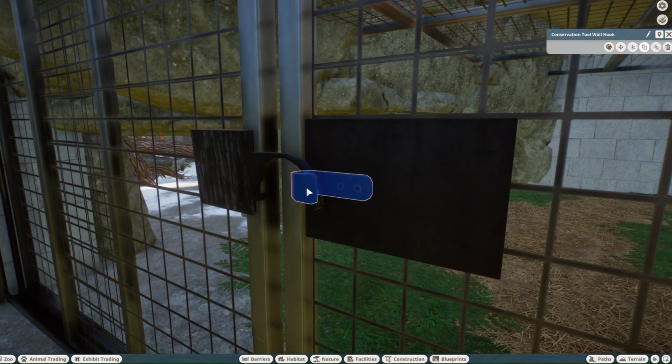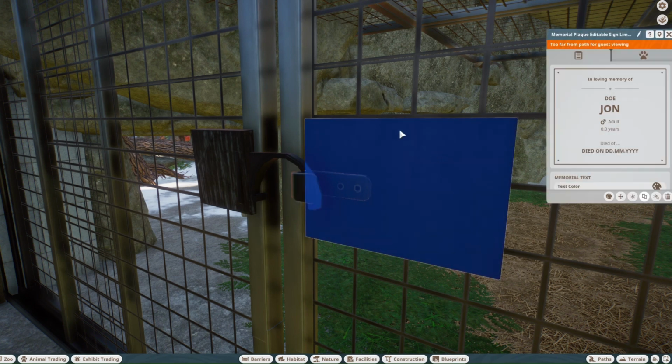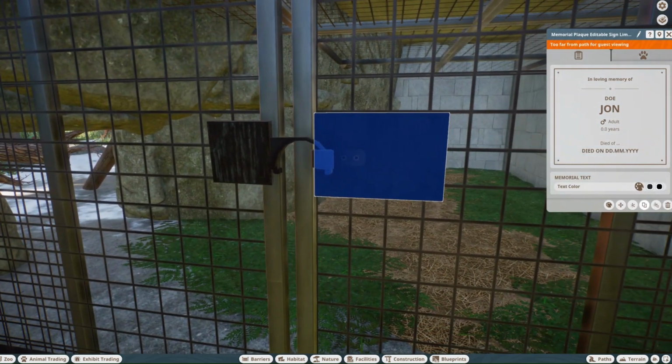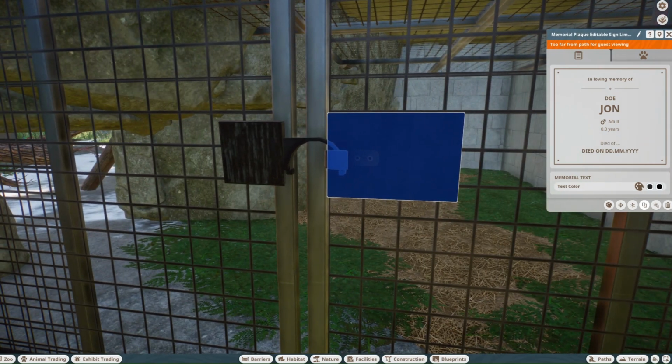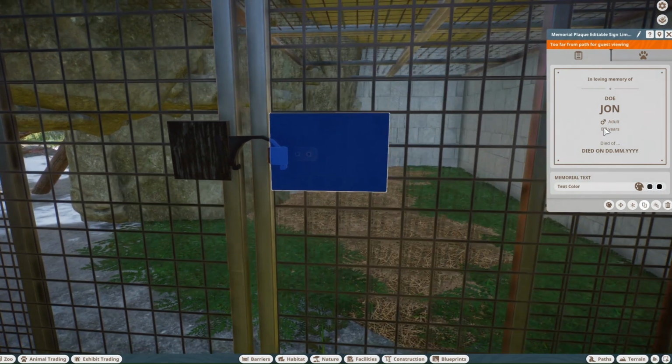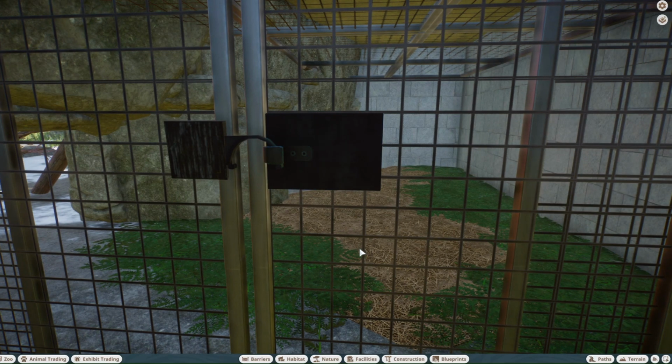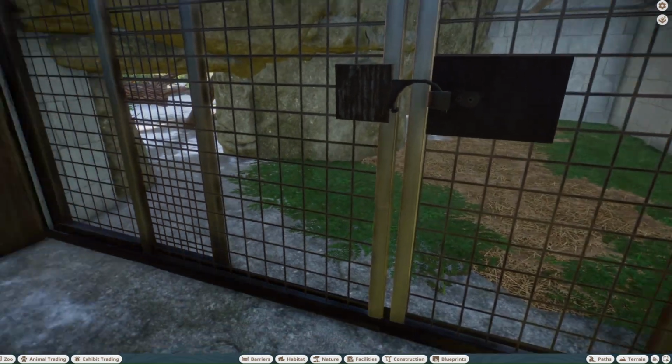A tool wall hook, and then our memorial plaque, editable sign, just to make a latch for our gate.